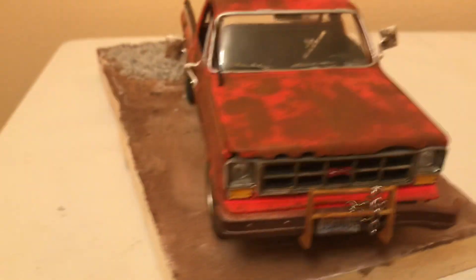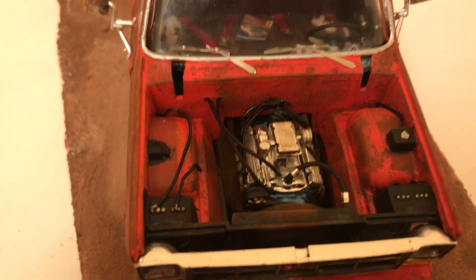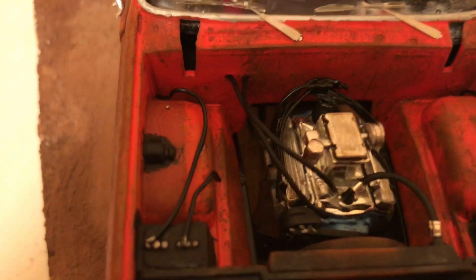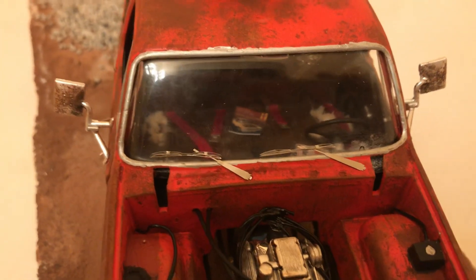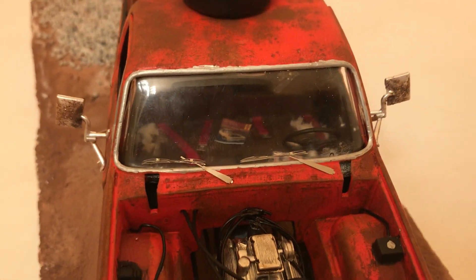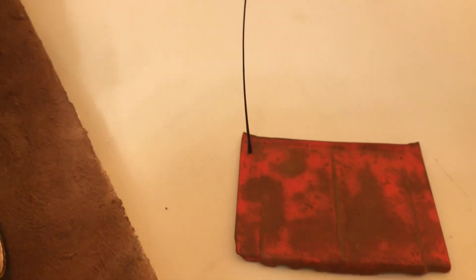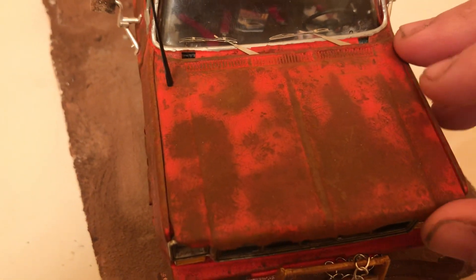There's the front end. Let's pop under the hood. There's a radiator hose, battery, wiring, heater hoses. The windshield wipers are photo-etched — first time using those. I'm still not sure if I put those on right, but they look okay to me, so close enough. There's a CB antenna — I glued that up on the front. I didn't like the one that came with the kit, so I made my own. Plop the hood back on — that's hard to do with one hand.